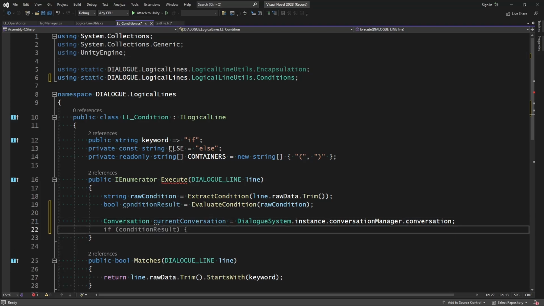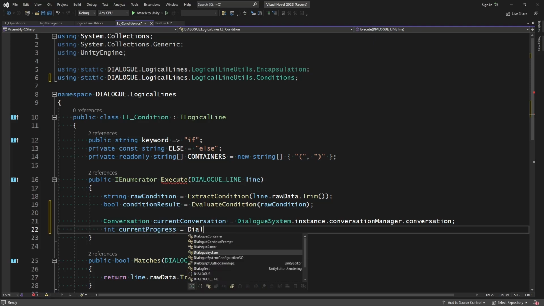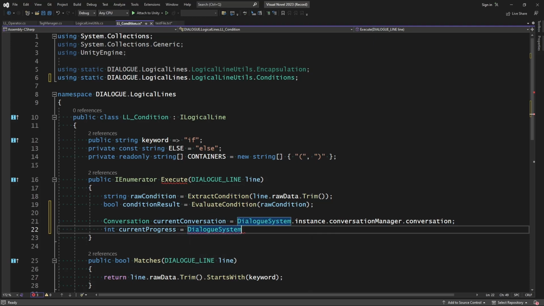There's our current conversation, and let's also get the progress of this current line. So current progress equals dialog system dot instance dot conversation manager dot progress.